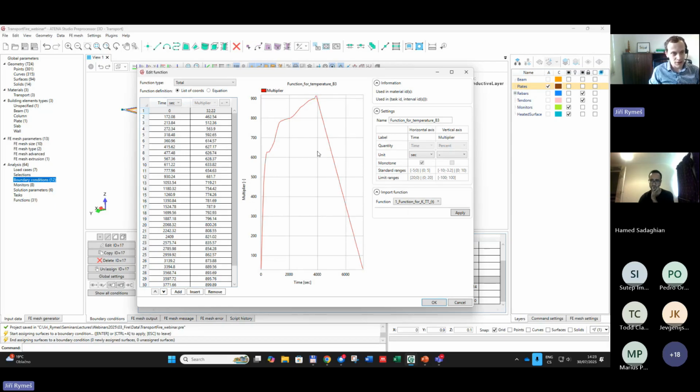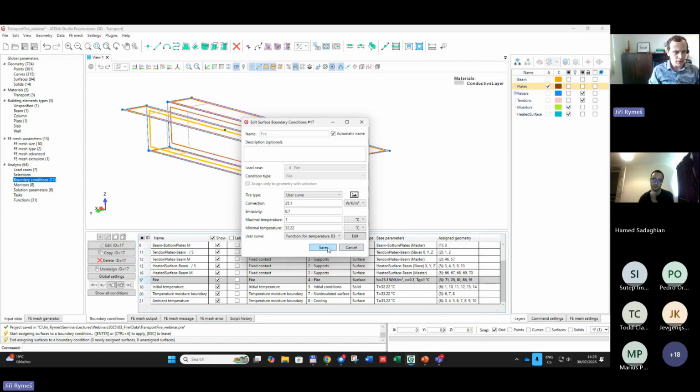During the first 3,900 seconds, I have the heating phase. It's 65 minutes, I believe. And then until 2 hours, I have some kind of simplified linear cooling phase. So this function will be applied on the model.